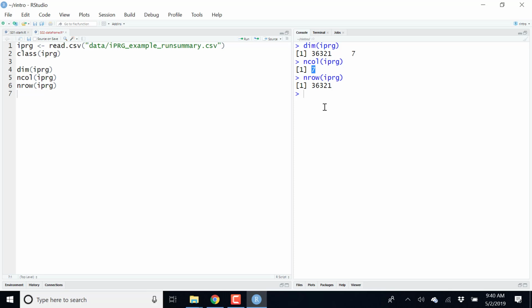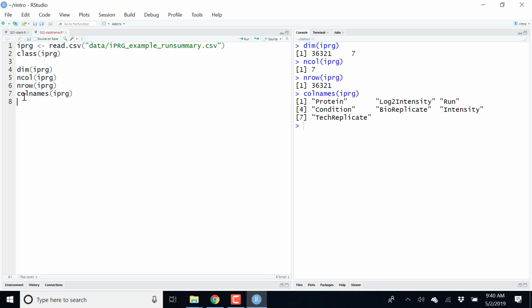So if we ask about the colnames of iPRG, here they are. So we have 7 column names. We had a header and 7 columns. And the first one is protein here.